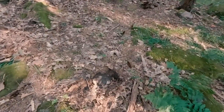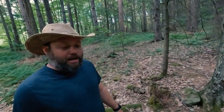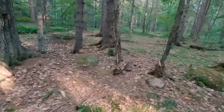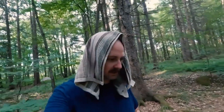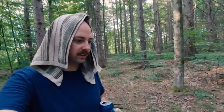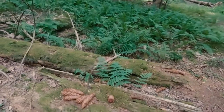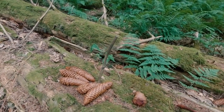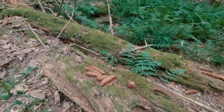Oh my god! There was a rock here. Yeah. You think a hairy woman took the rock? I would say, if I was betting on it, I would say absolutely. Yeah, I think so. I think it's pretty obvious. Oh man, there's a lot of pine cones. That could be a sign. Yeah. I hear that Sasquatch-like creatures enjoy a good pine cone. Oh my god. And here's proof. A stick jammed in this log, surrounded by pine cones.